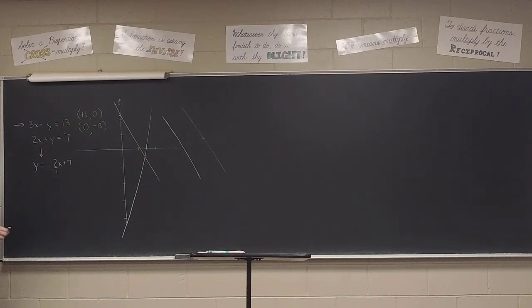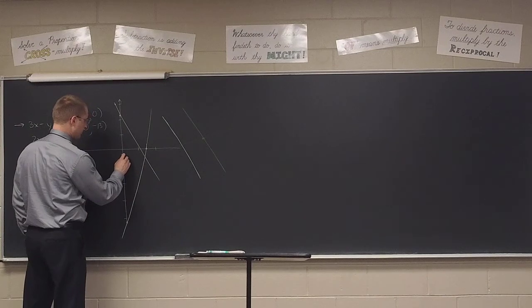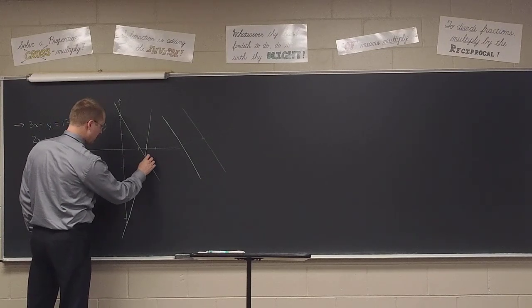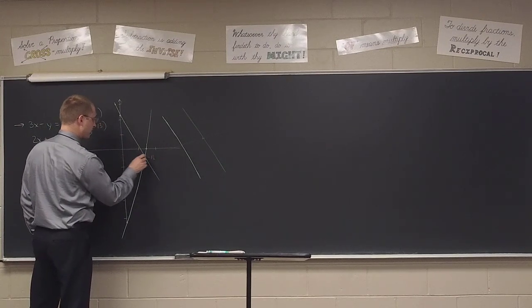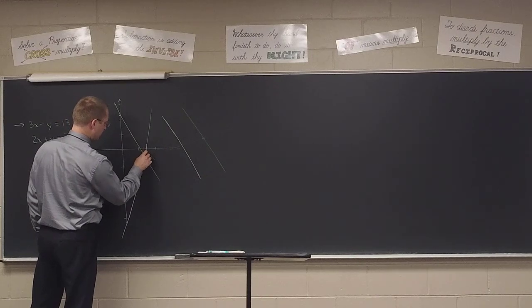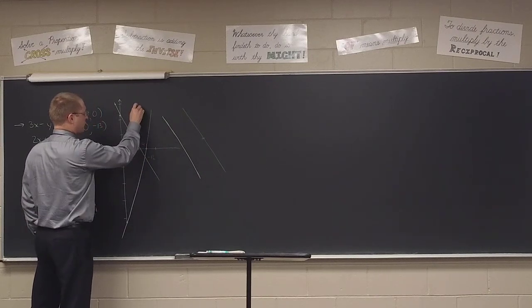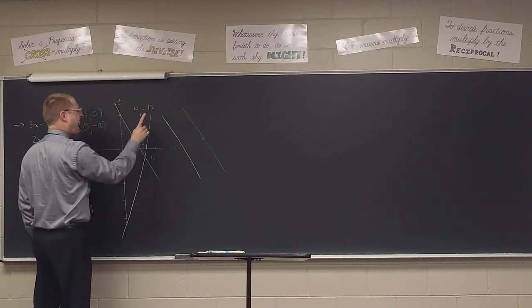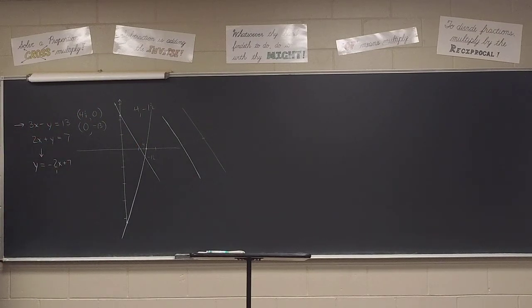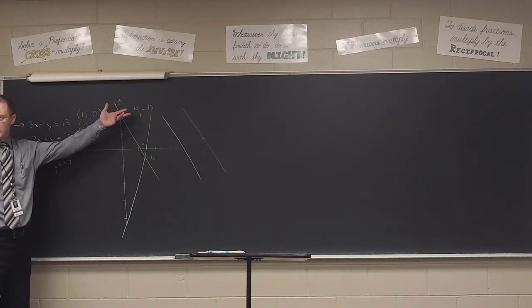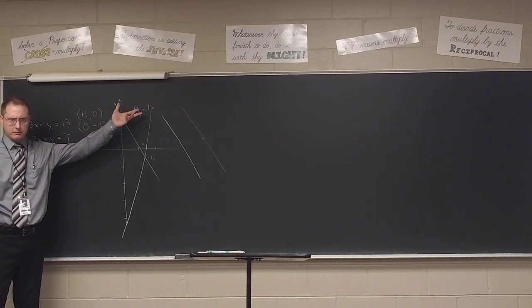Now again, without an actual graph grid, it's kind of hard to project. Looks like this is about negative 1 1/2 in the y, and looks like it's right about 4 in the x, so 4, negative 1 1/2. But remember I told you, when in doubt, try a whole number if you're not sure, and probably it would have worked out neater if I'd done it on the graph grid, but for sake of time I won't. So 4, negative 1, or 4, negative 2, someone give an answer like that?